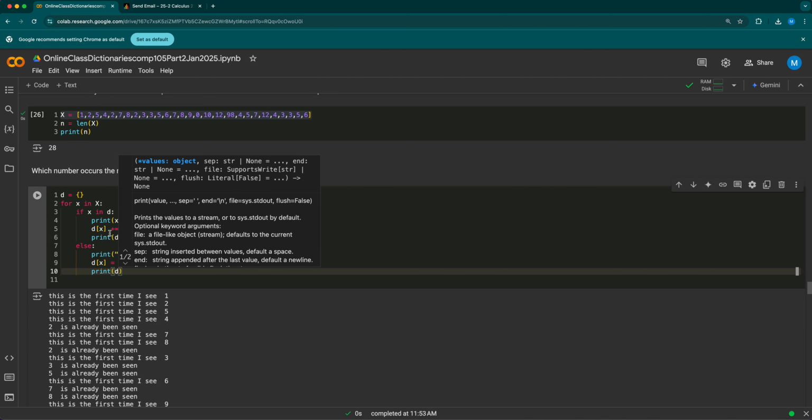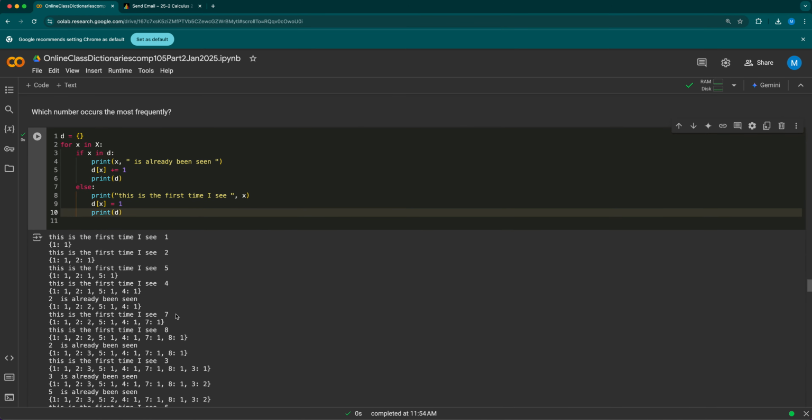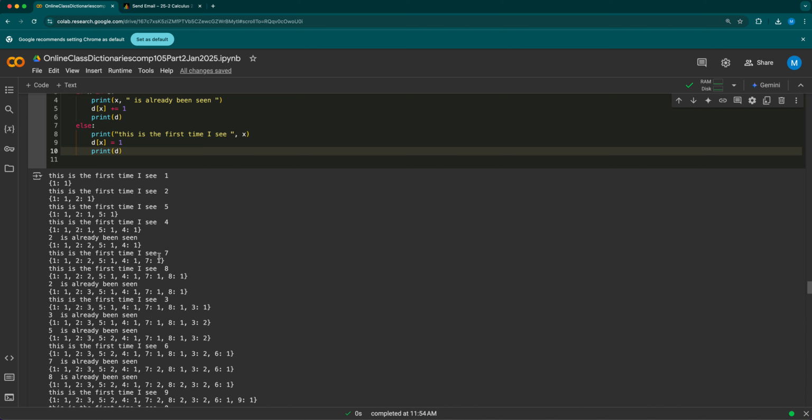All right, so let's print the dictionary each time we do this. So this is the first time we see 1, so it puts it in the dictionary, puts 5, puts 4 in the dictionary. Now look, 2, it finds 2, see? So it sets the value for 2 to be 2. It adds 1 to the current value because it found it twice.